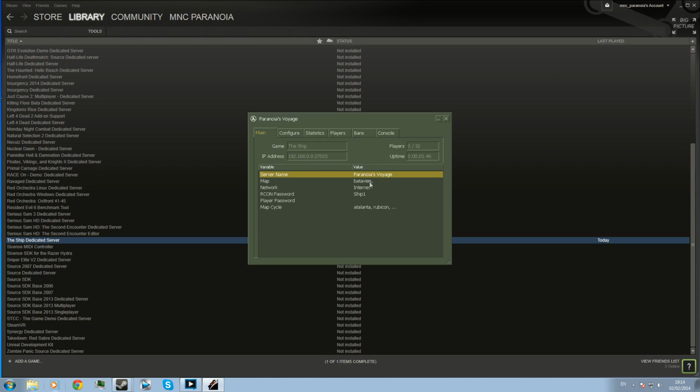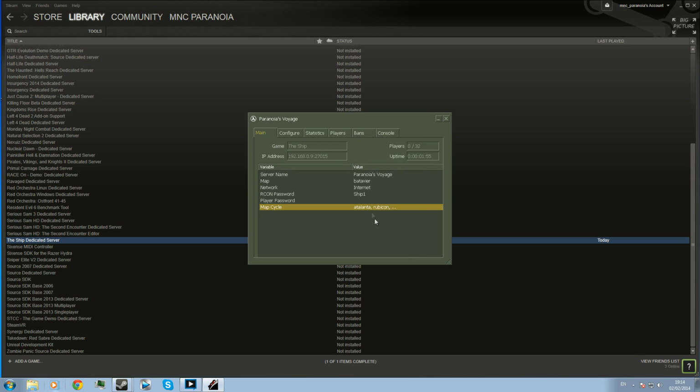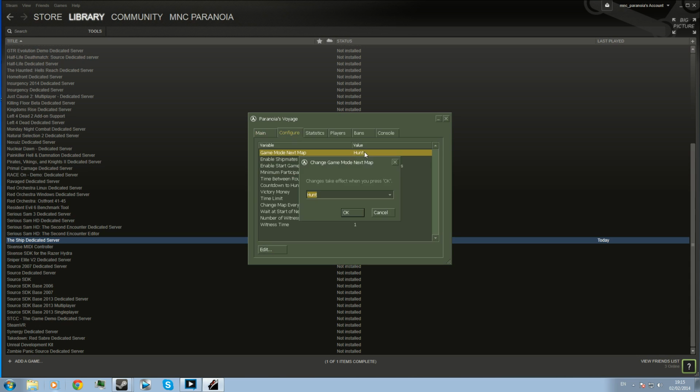And then you'll get to this screen here. This screen is just telling you your base values, what's going on. You've got nothing set here, you've got your map cycle. You can double click on that and change your map cycle. You can pretty much just double click on any of these and change them, change the map, and change the name as you're going along. Can't really change these settings, don't really want to. So you can go on to configure, double click on that, and you can change the game type. It doesn't work instantaneously, but it does help, so you don't have to disconnect the server and then restart it straight away.